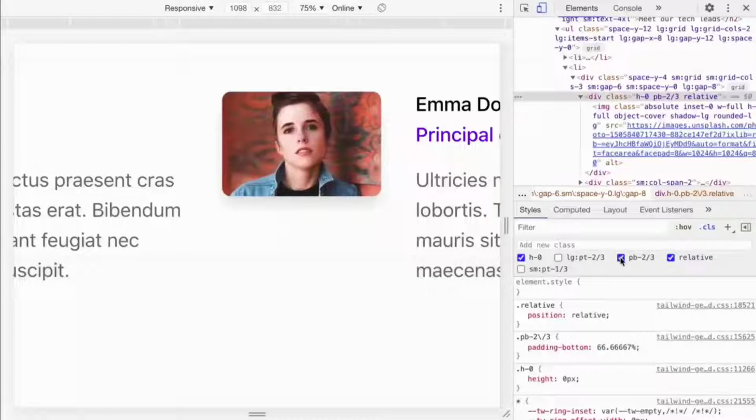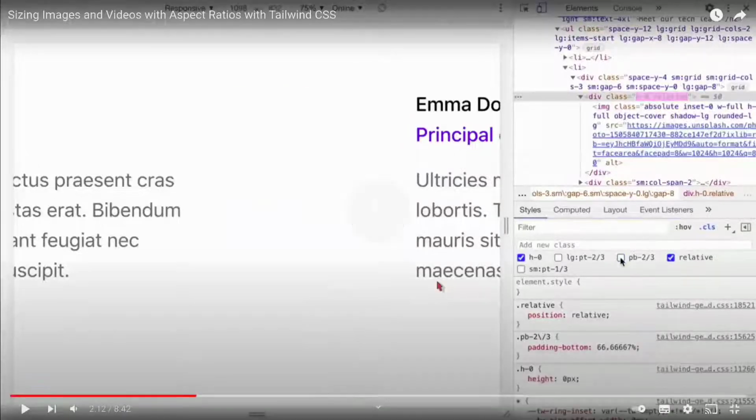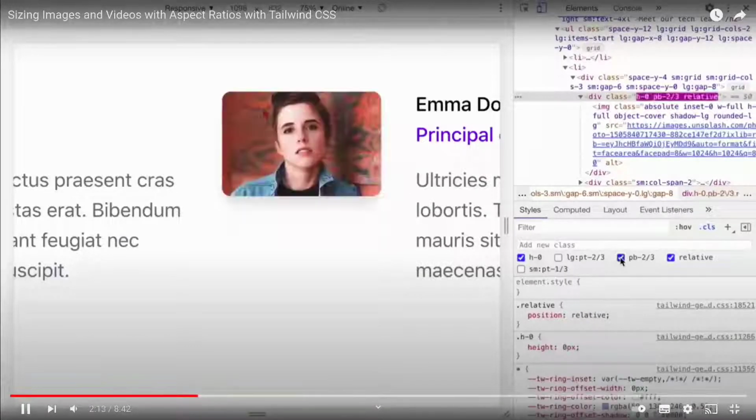If I remove that padding class, there will be no padding, and our image will disappear, because there will be no padding present, right? So how are we going to see the content inside it? We have to give some padding, or we can give height. The modern technique is to give some percentage to have responsiveness instead of giving a fixed height of 0. So let's bring it back.